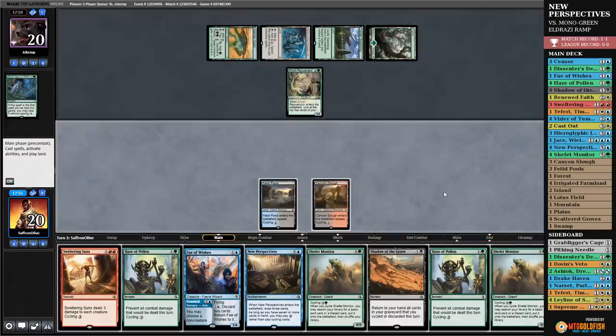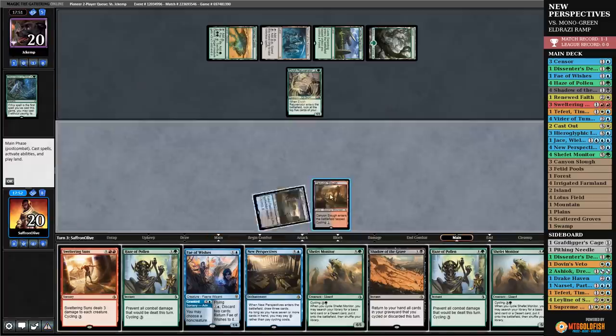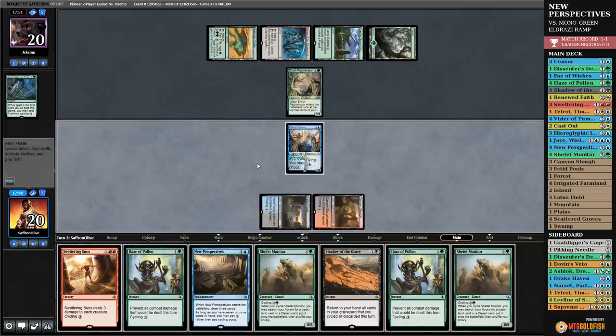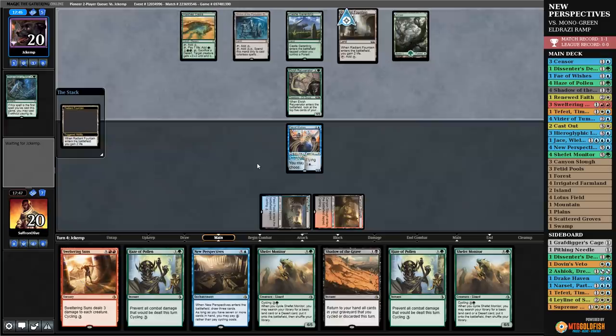Oh. Not like this. Not like this. Oh, this is the worst. Oh, this is so bad. Well. All right. Fae of Wishes. Better than discarding. Oh, not good. Not a good time to be missing land drops.